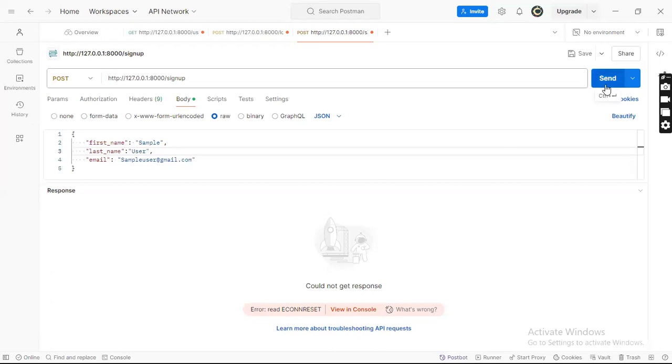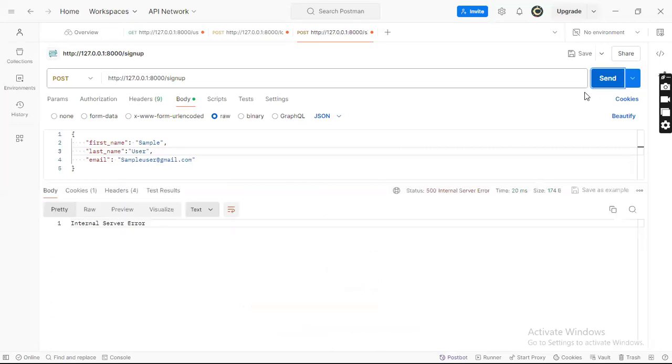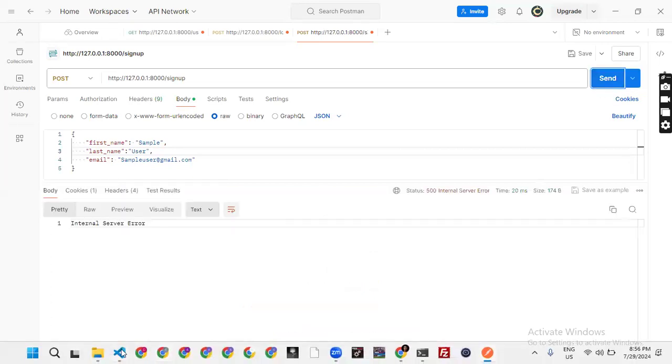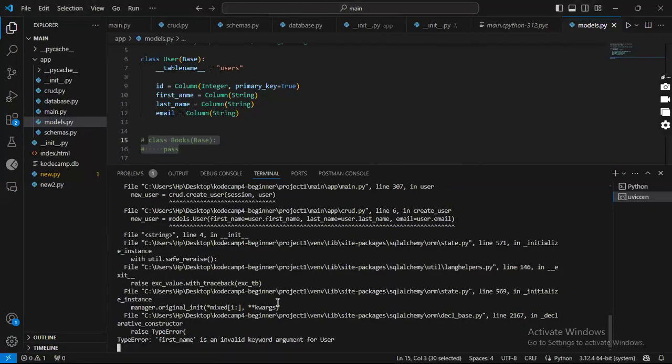Right, so let's send this request one more time. So it says internal server error. It says invalid keyword: first name is an invalid keyword argument for user. Let's be sure.